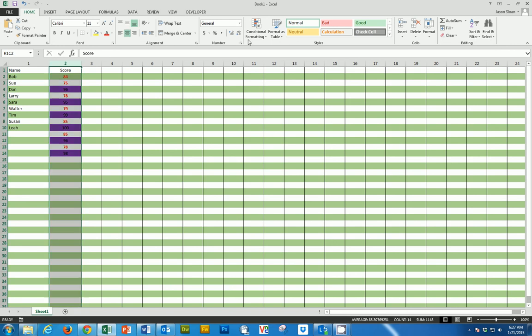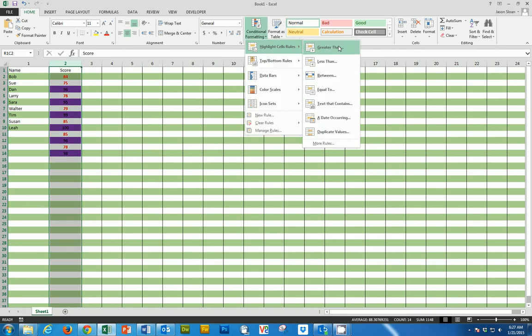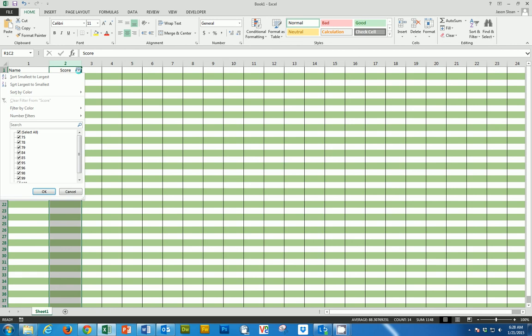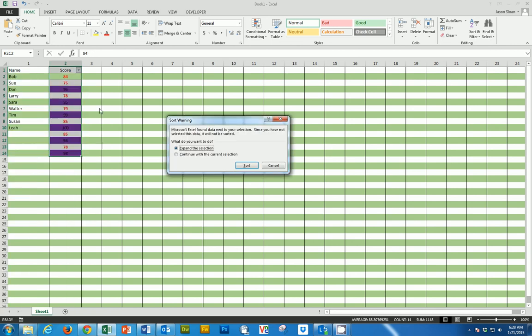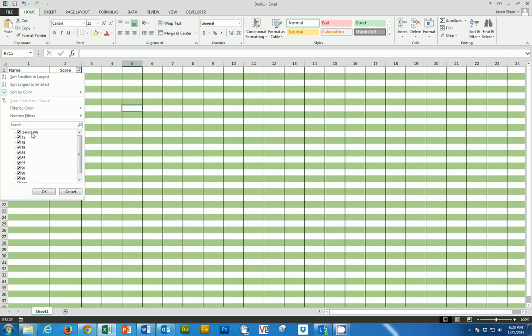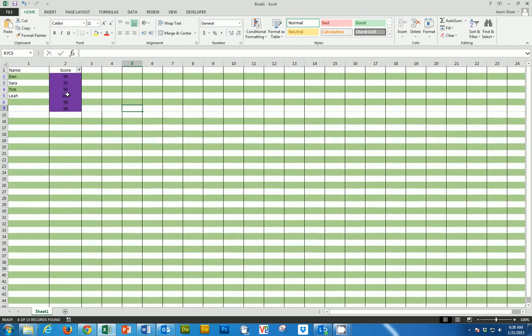Now you'll notice in the formatting that you can do greater than, less than. You've got a lot of options here and how you can color them. One of the neat things is if you apply a filter to this, you can sort by color. So now I can see, oh, here's all the purples and then here's all the reds. So that's pretty neat, that once you apply the custom formatting, you can go in and actually sort by the colors. You can filter by color. So I just want to see purples now.